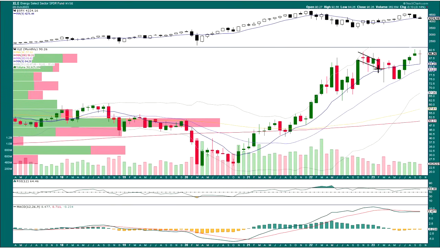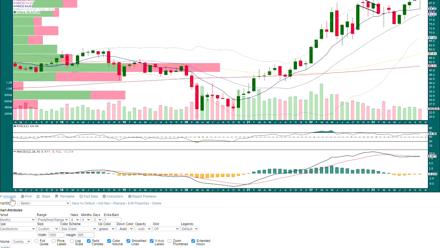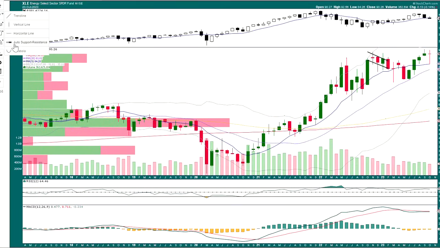XLE weekly, you can see the cup on this one looks really good as well. I actually meant to draw that out. Let's get this drawn out. I had to change some of the way the charts were. I had never changed them. Taking the grids off from them, trying to clean them up so they're not so blurry, and all that makes it easier for YouTube to process them faster, so we get better videos.